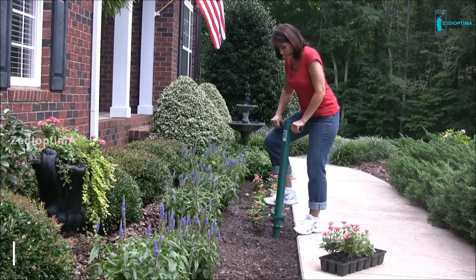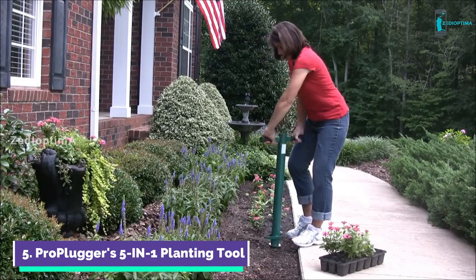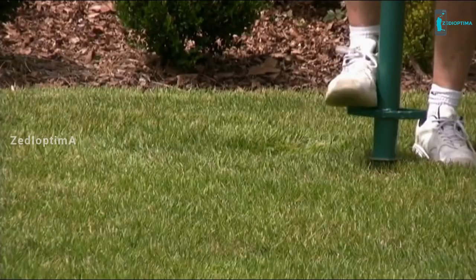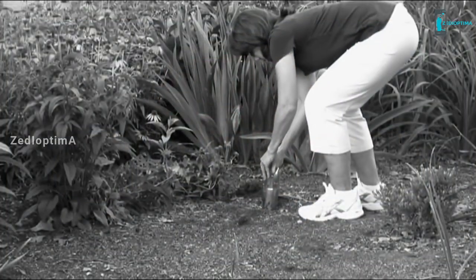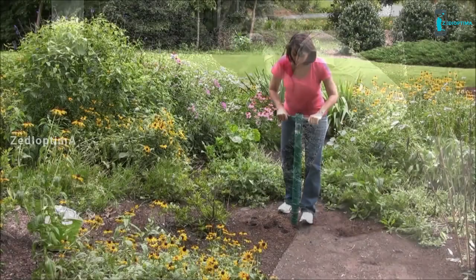Number 5. Introducing the new 5-in-1 landscape plugger from Pro Plugger. The unique design and adapter plates included with the 5-in-1 make it a versatile planting and transplanting tool to handle many of your lawn and garden needs. Planting your favorite bulbs has never been easier. No more bending over and struggling to dig holes the old way.